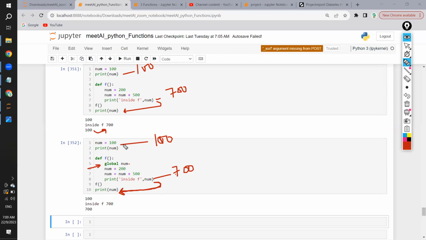So the point here is there are three stages. Initially when the code is starting here, it's global. Obviously when I'm declaring outside, it's global 100. But once I come inside, I am declaring num as global. If I don't do this, it will become local. When I do global, it will automatically become global, and now it becomes 700. This is the same till here. But the important point is, since I am doing it as global, outside the function also you can see the value 700, same 700.